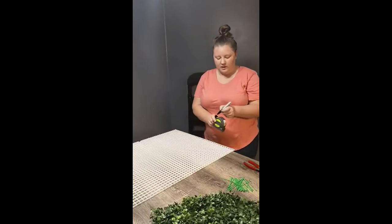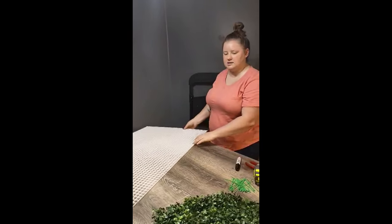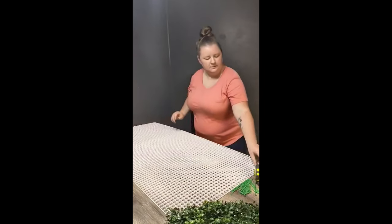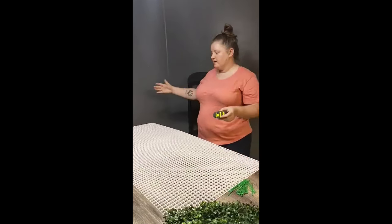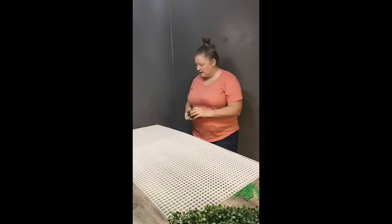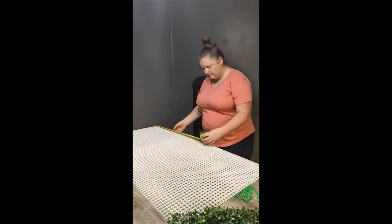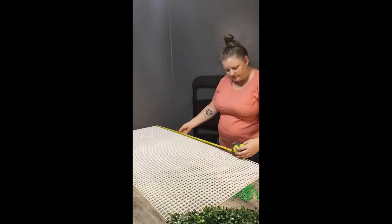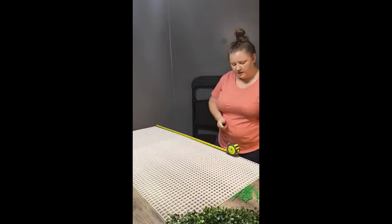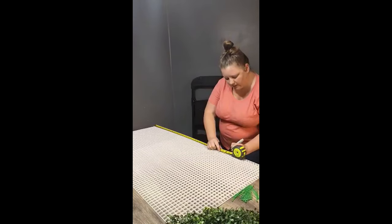Okay, now that we have our height, we're going to go ahead and do our length. So I'm going to turn this around so I have easier access to it. I'm going to measure from this side as well, because that's where we marked our 15 and a quarter, all the way to the other side at 36 inches, where we will need it to stop. And then we'll take our black Sharpie again and mark the end of where we need to cut.